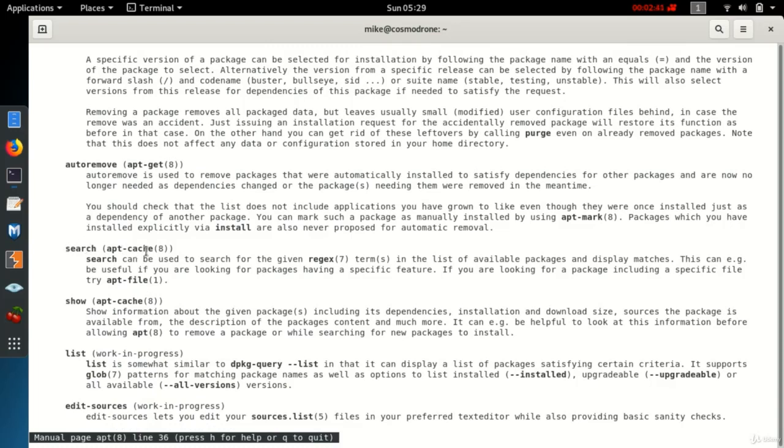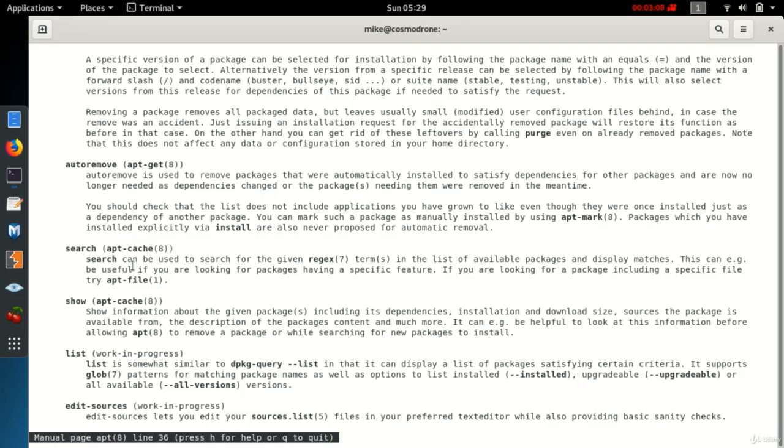If we scroll down even further, we see here we have apt-cache search to search what types of packages are out there. We search for a given regex, or regular expression, in a list of available packages. We're not going to get into regular expressions. In fact, you could probably teach a whole course on regular expressions. They're a very complicated but very powerful search tool.